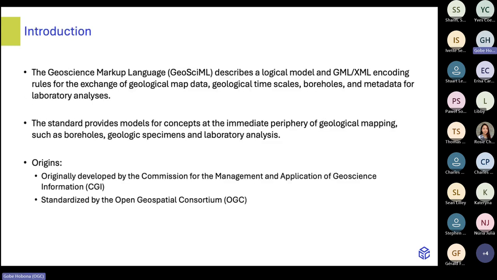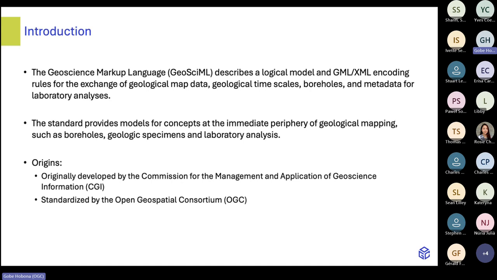So if you're not familiar with GeoSciML, let's see if I can minimize the screen, or at least move this out of the way. Okay, so if you're not familiar with GeoSciML, it's the Geoscience Markup Language. It describes a logical model for how you represent geological or geoscience data.